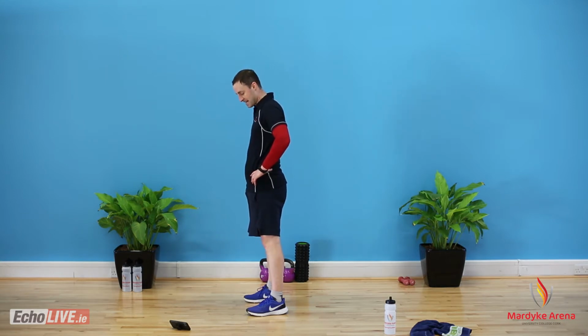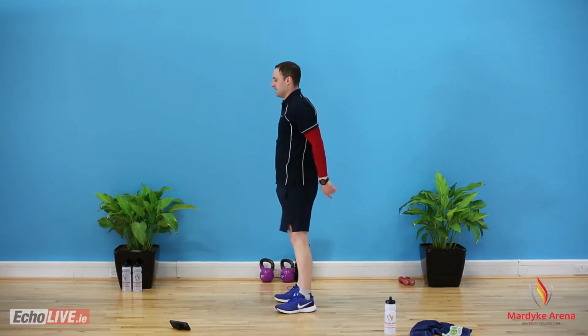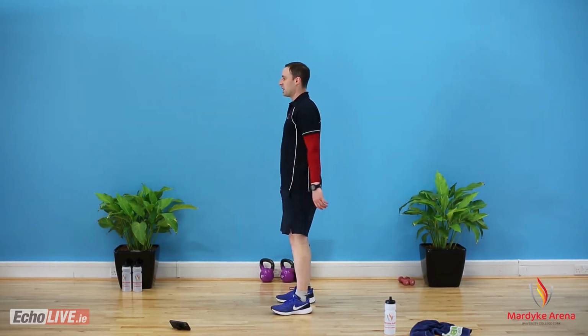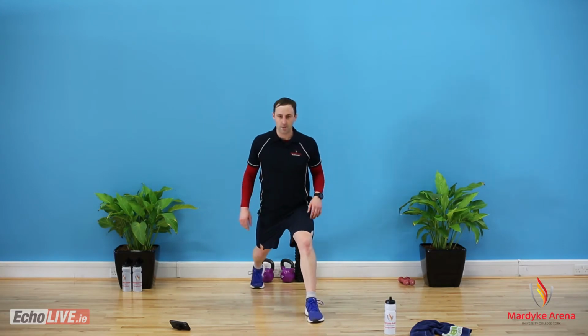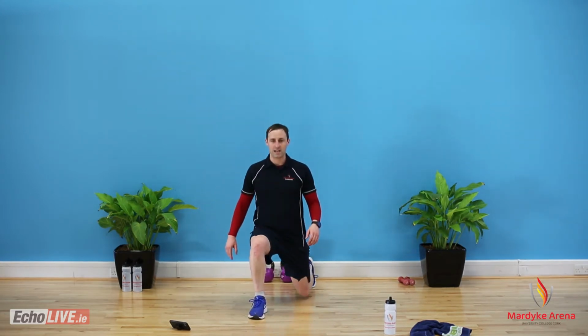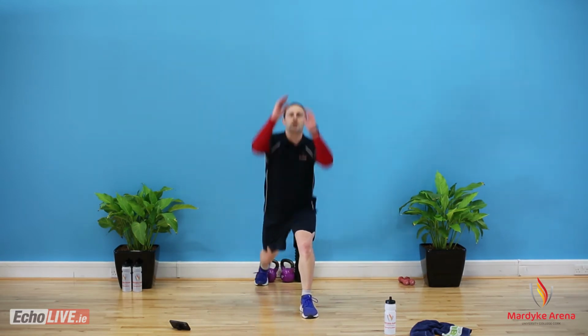Right, get ready. Step back, drop down, jump up. Step back, jump up. Feet in line, they're not necessarily together. Feet in line, demonstrate from the front. Drop back, nice split stance, jump. Back, nice split stance, up. There we are, that's done.